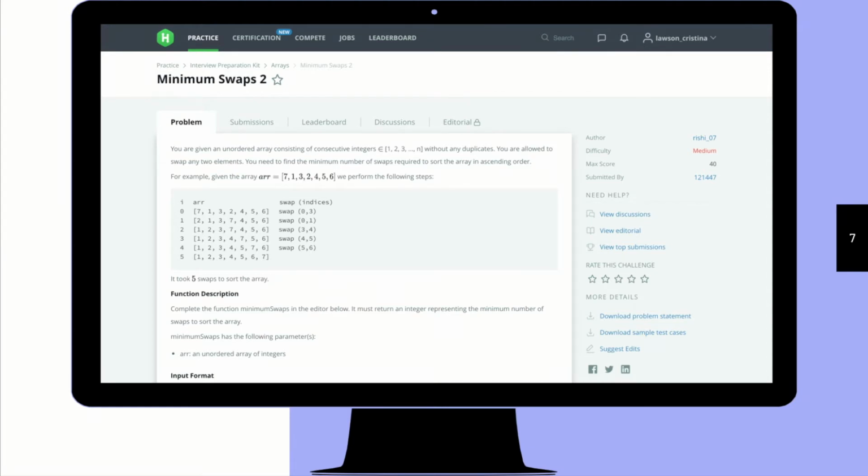And just like LeetCode, you would submit your code and then see if it comes out with the right output.